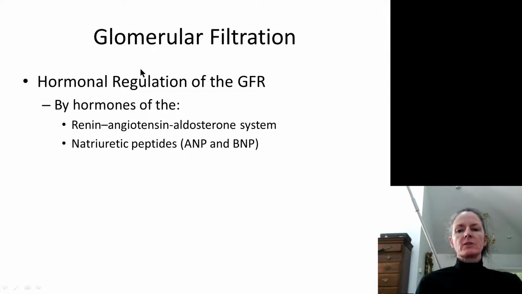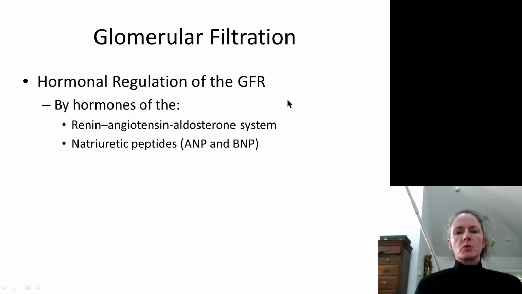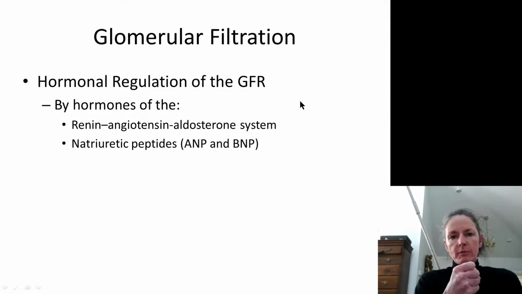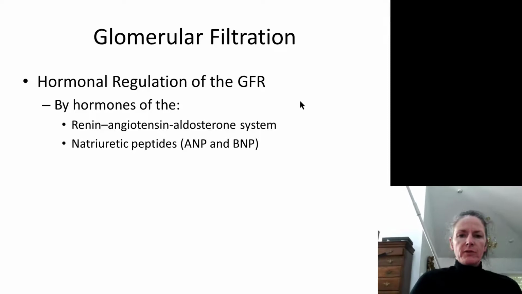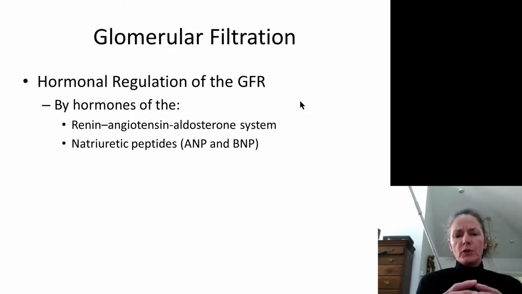So the effect of the adrenaline is that it's going to reduce the glomerular filtration rate, because at this point we don't want to be thinking about micturating or urinating when we need to be thinking about fighting off the saber-toothed tiger. So basically it's going to shut down both the afferent and efferent arterioles. It's going to decrease the diameter of both of these vessels, and that's going to have the effect of greatly reducing blood flow to the glomerulus.